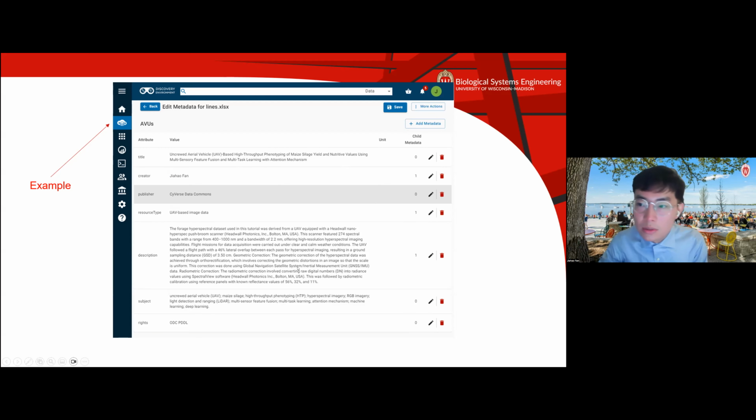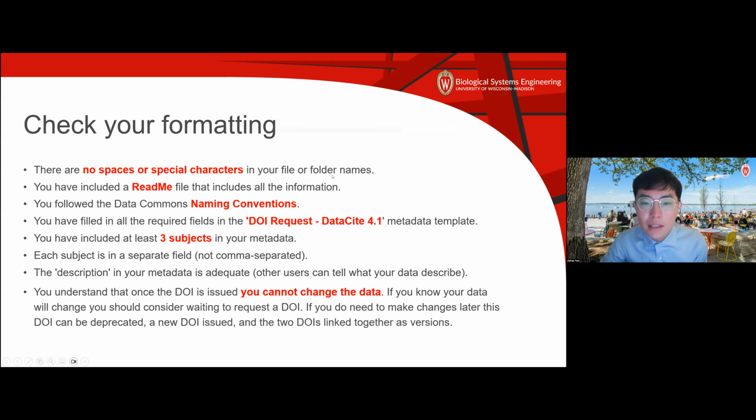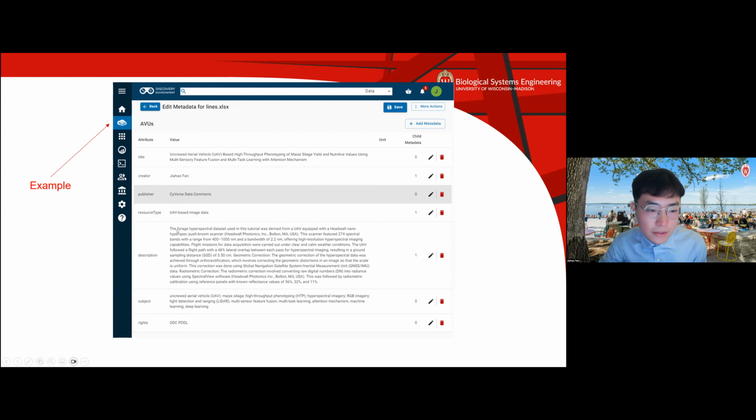I just saw a question: did you publish this work? No. This work is still in progress. We want to fine-tune some of our work. So yeah, this is the title of our paper, and you can see here is a detailed description of our data, and also some project keywords here. Actually, when people want to search for data in this data store, all these keywords will be used to increase your data visibility.